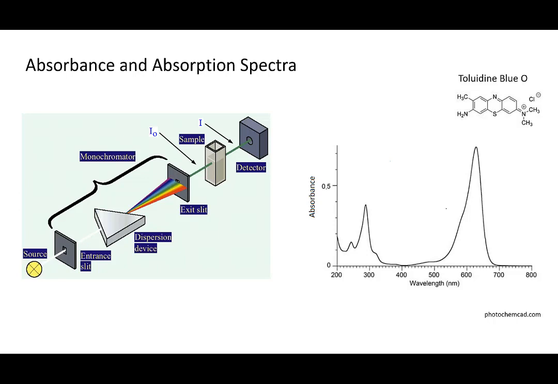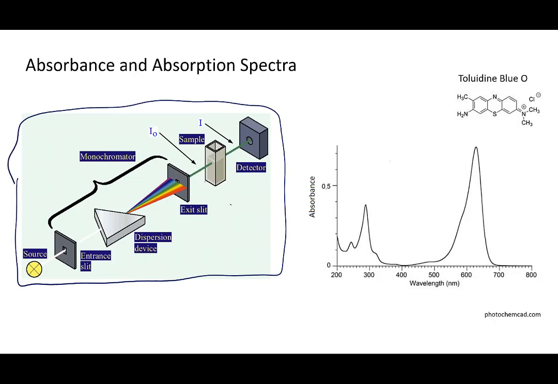When we do this experiment, we're looking at a single wavelength of light. Chemical compounds absorb light over a range of wavelengths — a spectrum. Here is a UV-visible absorption spectrum for an organic dye, toluidine blue O. Absorbance is on the y-axis and wavelength on the x-axis. It absorbs a lot of light between about 550 and 700 nanometers, very little between 400 and 550 nanometers — which is why it looks blue — and absorbs throughout much of the ultraviolet. At each particular wavelength, the compound absorbs a different amount of light.